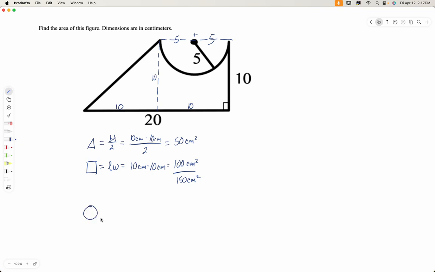So we know that the area of a circle is pi r square, but it's a half of a circle that we're taking away. So we're going to divide it by 2 for half. So that's what we're doing here. So pi times 5 centimeters times 5 centimeters divided by 2. That's going to equal 5 times 5 is 25 pi, because we got to multiply by pi, divided by 2, and that's in centimeters squared. So we have our total area minus our half circle, which would be 150 minus 25 pi over 2, give it a space, and write cm square.